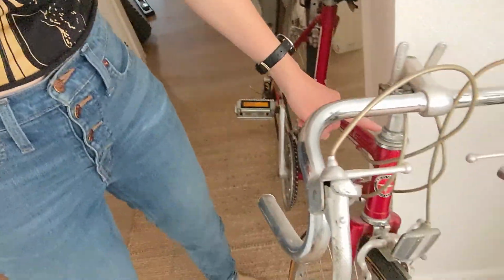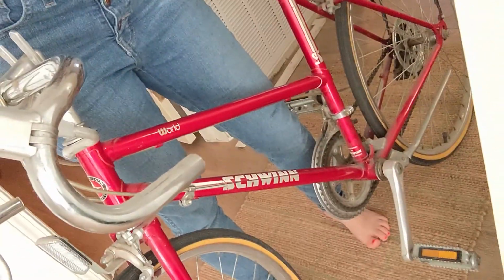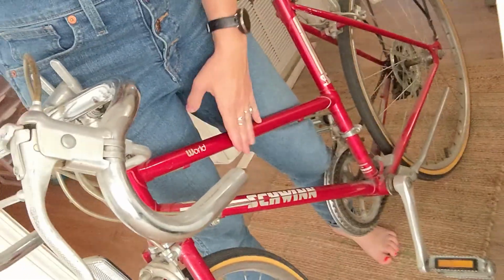The problem is that this bike is a female bike, and so it has the slanted top bar. Because of it, it won't sit flat up there. So I'm going to try to get a hook or something that I can put on the back side, hook onto one end and then put the top part on the other end, and see if I can rig something up so that it'll stay up there.